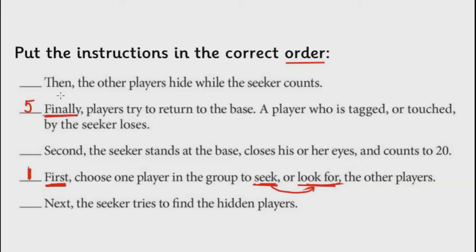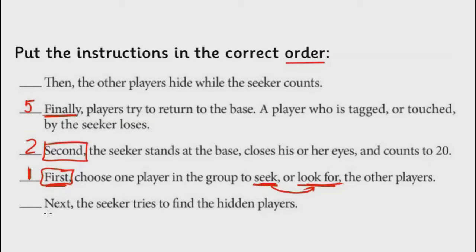What's the next step? Second, then, or next? Yes, it's this one here, second. Second, the seeker stands at the base, closes his or her eyes, and counts to 20. We know that this is the first step because of this order word, first. We know that this is next because this is another order word, so this is the second step.